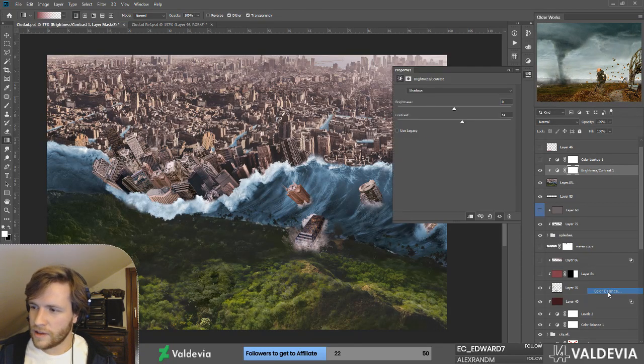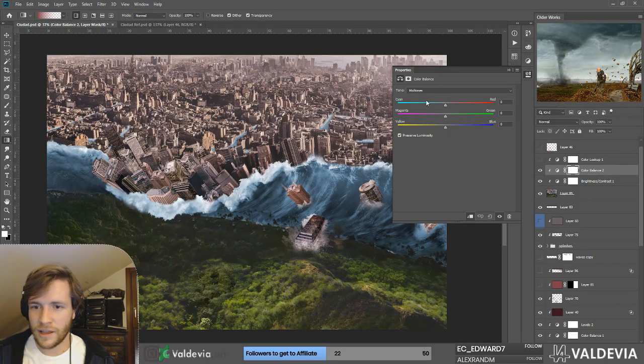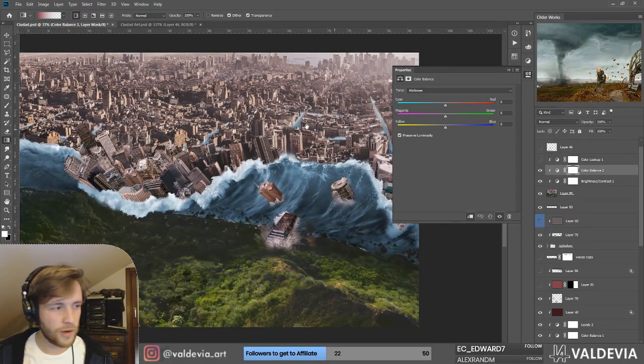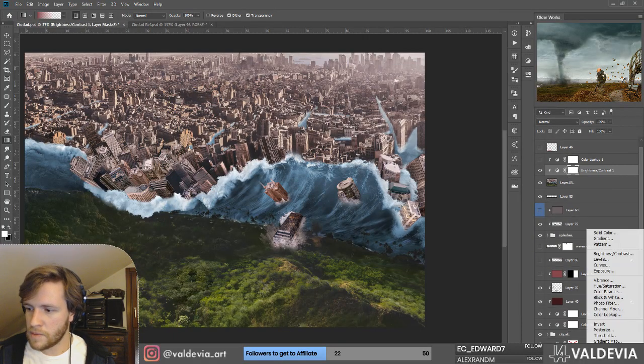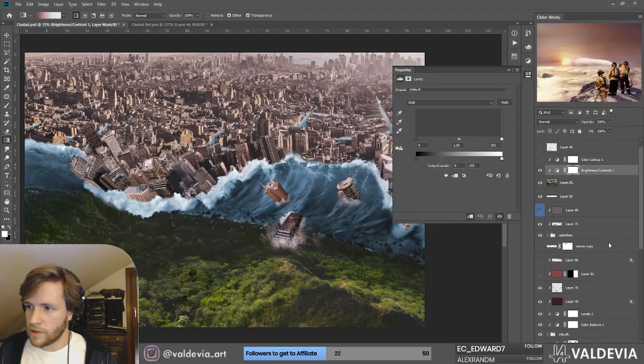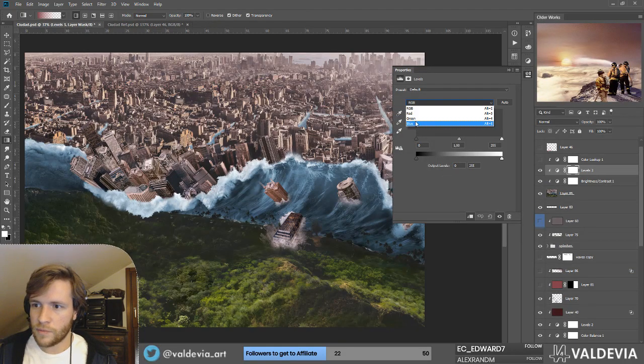So yeah, color-wise, I don't know how much I can mess with it without breaking the color palette. Let me go to the levels. Mess with the reds.